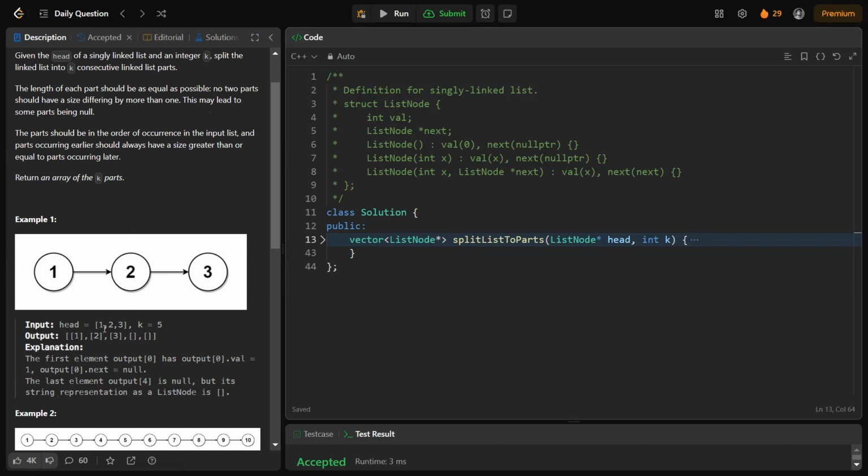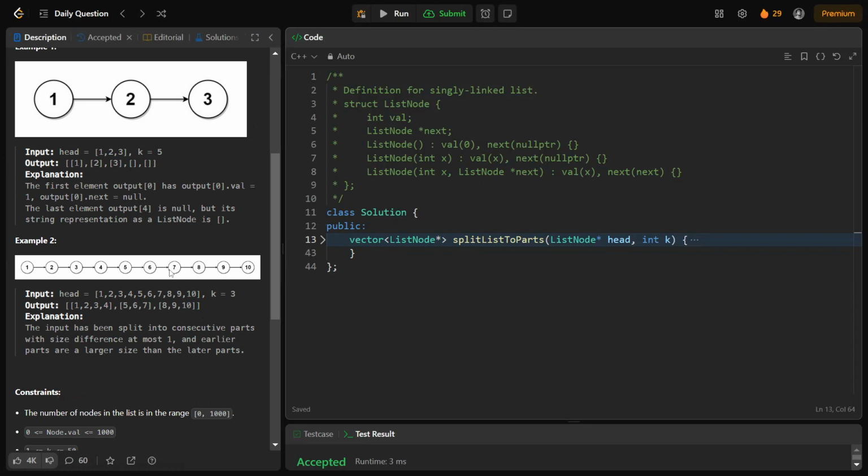Let's look at this test case 1 2 3, and since k is 5, you could divide it at max into single-node lists or empty lists, that is null. Now in this test case, 1 to 10, you have 10 elements and k is 3, so you could divide the whole list into 4, then 3, and then 3, because the difference between any two of them is 1 or 0, so that is allowed.